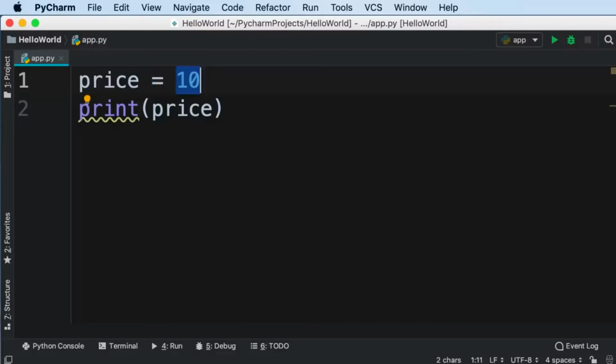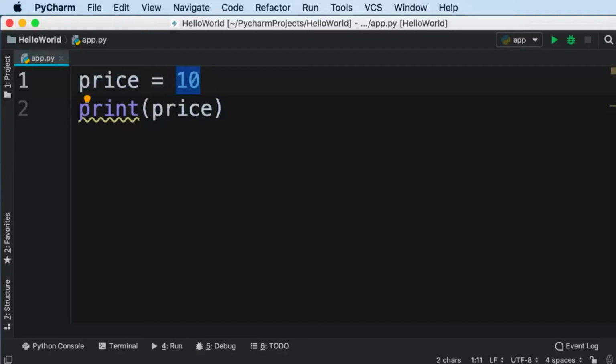Now, more accurately, when this number 10 is about to be stored in the memory, first it will get converted to its binary representation. So this number 10 that we have is in the decimal system, which has all the digits from 0 to 9. Computers don't understand all these digits. They only understand zeros and ones. So when we store the number 10 in a computer's memory, first it will get converted to its binary representation, which will be a bunch of zeros and ones, like 001, 001, whatever, I don't know. Then it will get stored in a computer's memory.